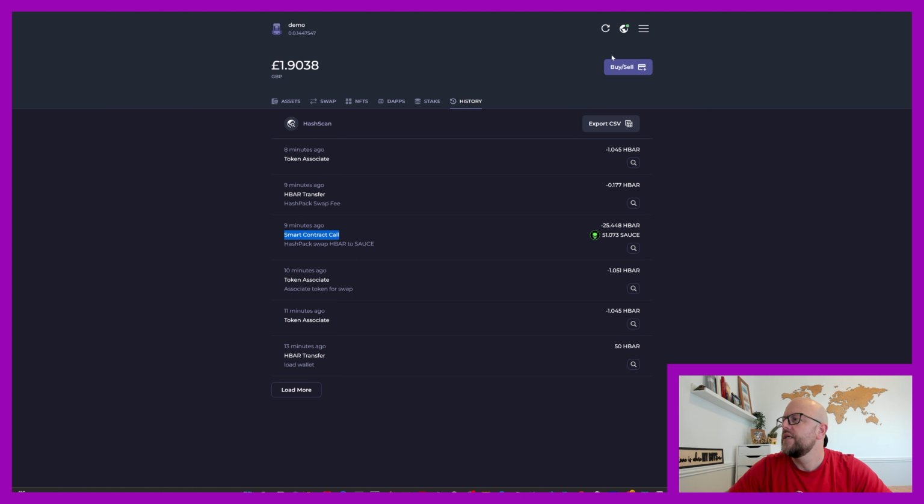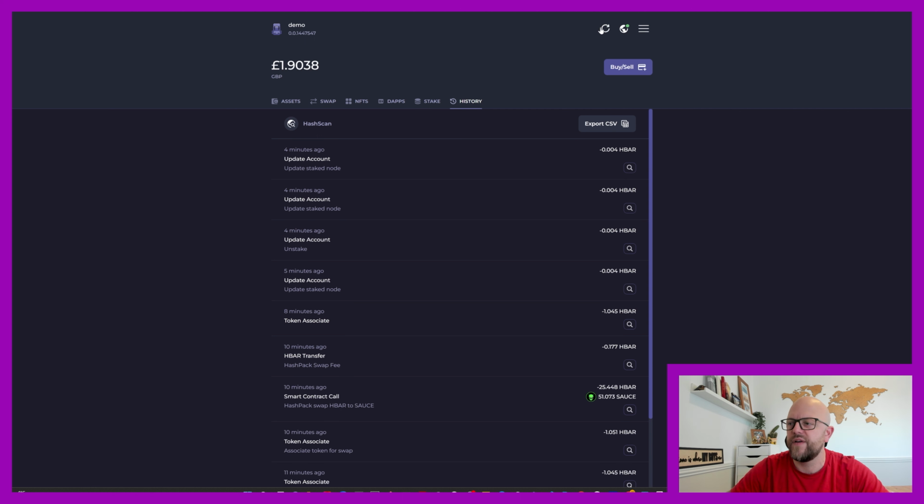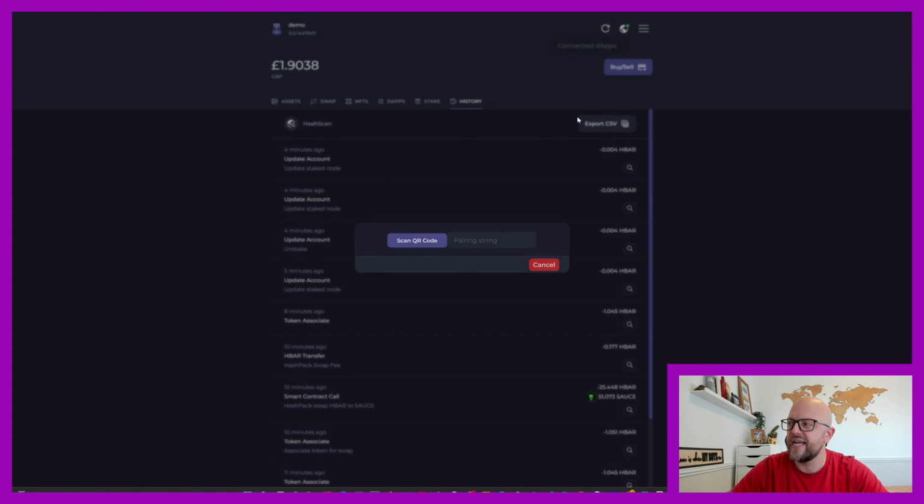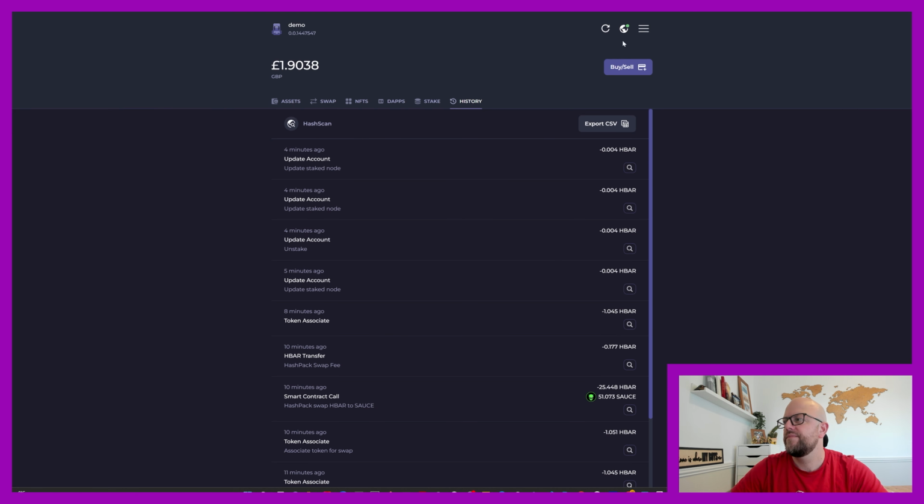If we now click on this little globe up here, this little circle is just refreshing the page. So if you're waiting for something else to appear, there you go. It's all in there: updating account, unstaking from nodes. If ever it doesn't appear, just click this one first. That's where it's going to be. Click on that. There are decentralized apps. We should have 2 in there. Brilliant, it's exactly what we'd see. You can connect an app there, scan the QR code from the dApp itself, and you'll be able to connect. So what else have we got?